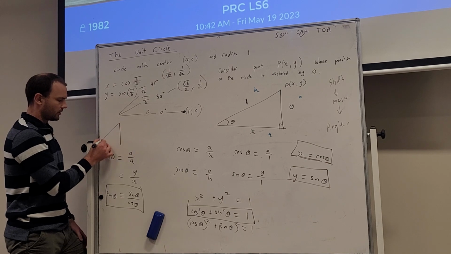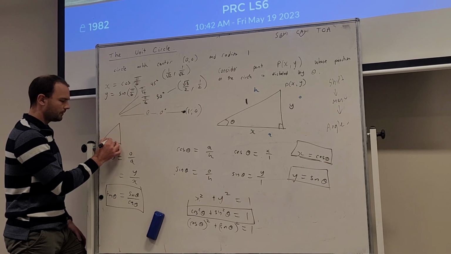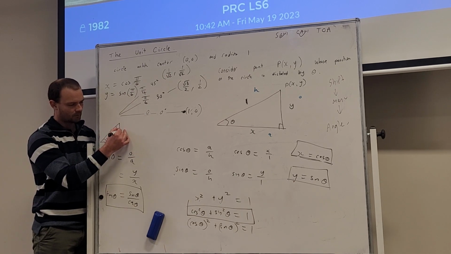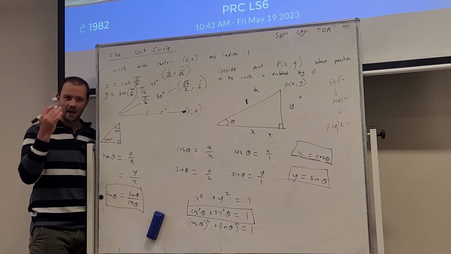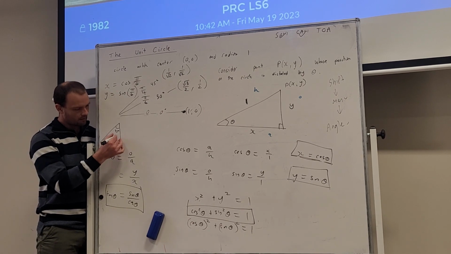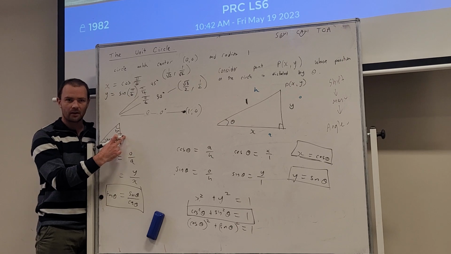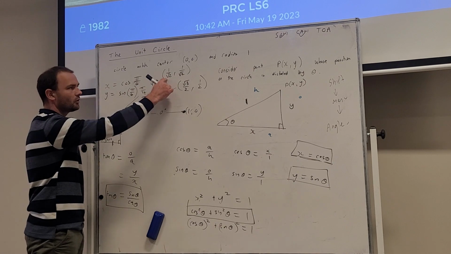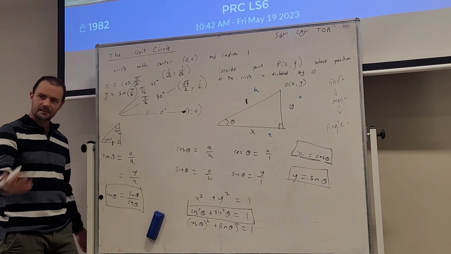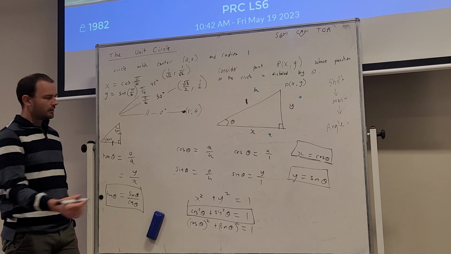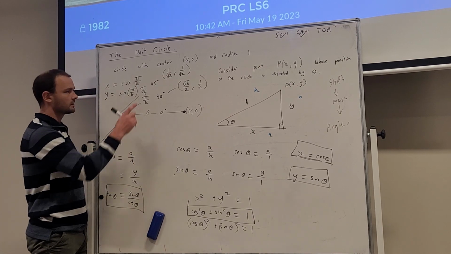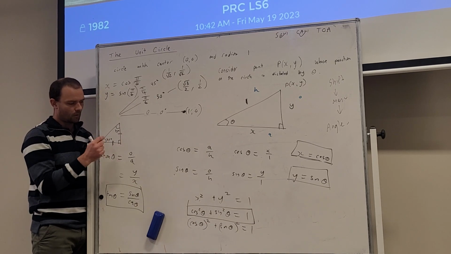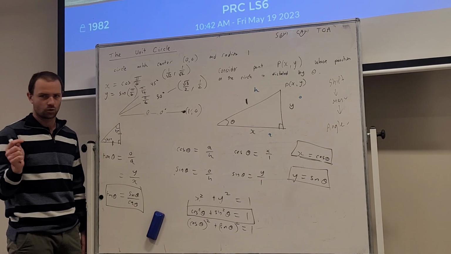45 degrees, okay? If the angle here is 45 degrees, and this is 90, it means this angle is 45 degrees as well. It means we have an isosceles triangle. It means these sides are equal to one another. X is cos of 45, y is sine of 45, and we notice they have the same value. Of course we expect that to be the case. Now, that's the first thing to say. So at multiples of 45 degrees, all right, you expect the x and y values to have the same magnitude.